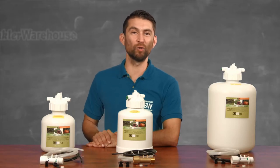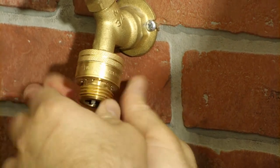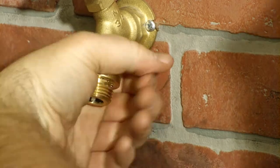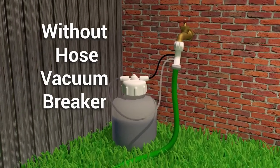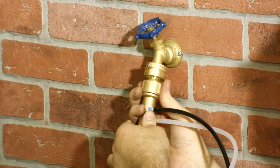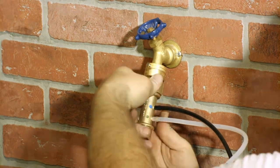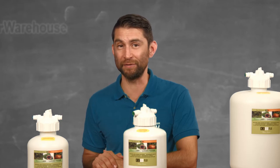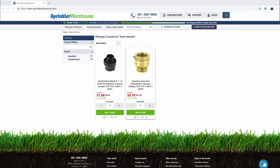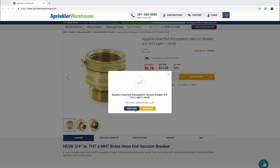Let's talk about the Easy Flow lawn and garden feeder. Now this is incredibly important: you must have a hose vacuum breaker when using this system, and it doesn't come with one. The hose vacuum breaker prevents the fertilizer from back-flowing into your water system and contaminating your drinking water. If you are attaching this to an existing drip system, chances are you already have one. If not, you really should have one even when not using fertilizer. If your vacuum breaker is old, please purchase a new one — they can and do go bad. It's not worth risking your health over a few bucks.